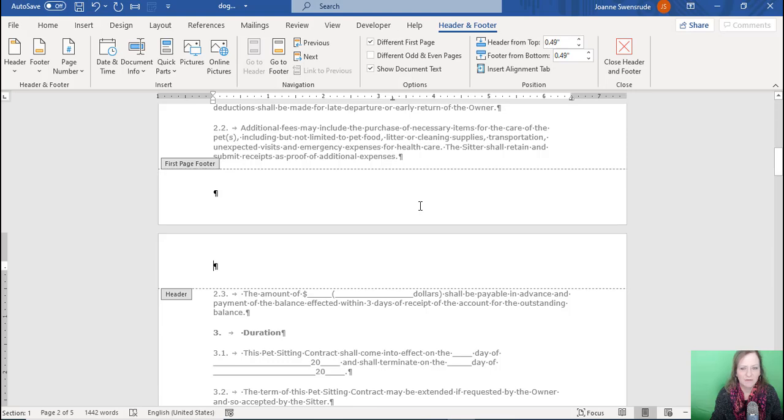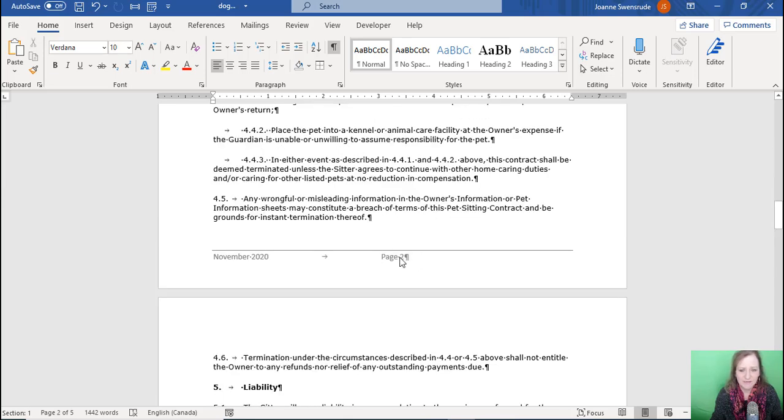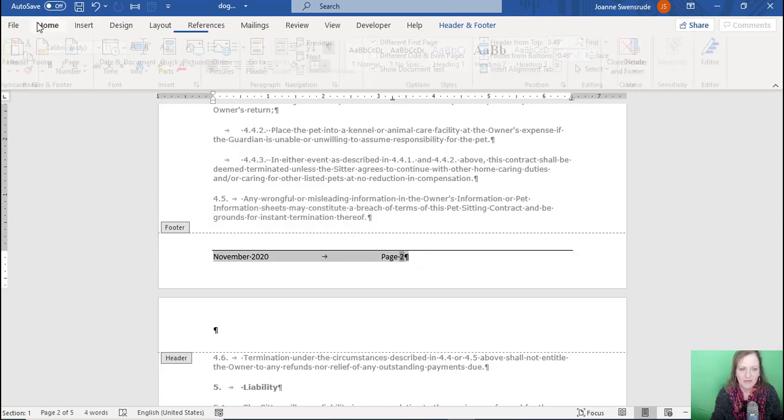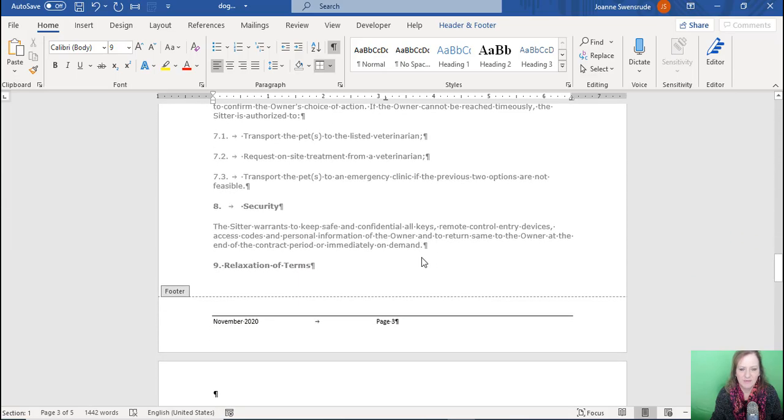So there's lots of other things that you can do with your headers and footers. I'm going to close my header and footer. Now at the bottom of page 2, there it is. I can double click on it. It takes me in there. It's a little bit easier now to see it, so you're able to double click on it. And whatever you do here is going to affect all the other headers, kind of in that little group, I guess you might say. I love my tabs here. I can move them around. We deal more with that in our other classes, but for right now, that's how we can get into our header and our footer quickly and make some changes.